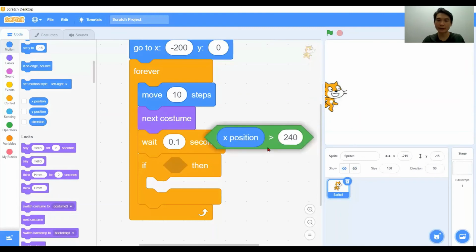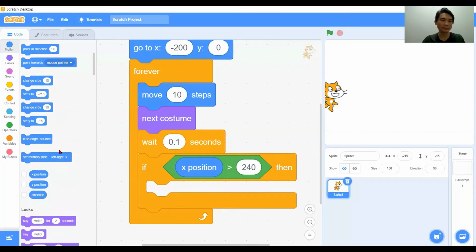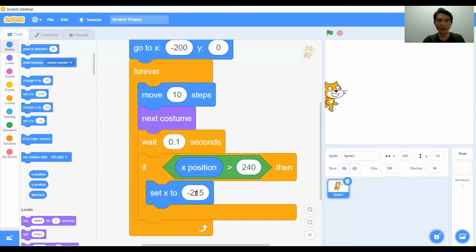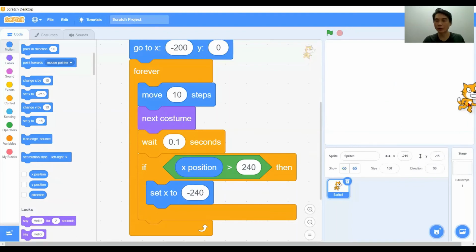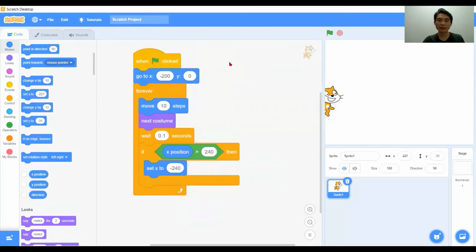This is the condition, and then we've got to put in the action that we want to set him back. We go to the motion basic block again and get the set X block, and we put -240 at this end. The X axis is -240. So whenever the cat passes through 240, it will come back to -240. Now let's see the blocks in action.